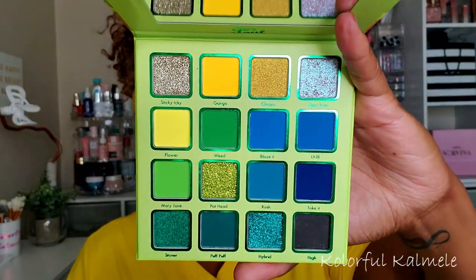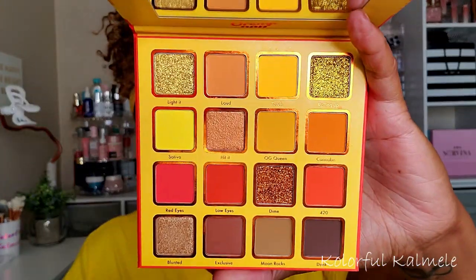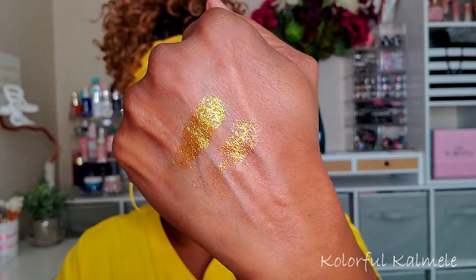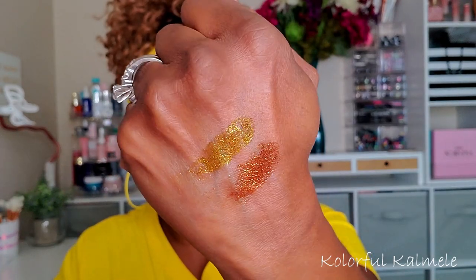I had to wait for them to come back. This one is the Purple Haze — look at these colors, so so pretty! I'm basically starting a Cara Beauty collection at this point. This is the Girl Scout — do you see this? So gorgeous. And then this one is the Orange Pop — this one was super pretty to me even though I'm really not into orange. Some of the other colors in here really grabbed my attention. The shimmers — or maybe glitters — are so fine that they're not chunky at all.